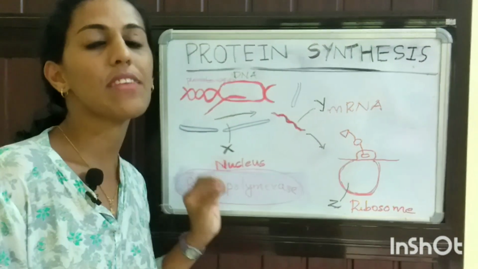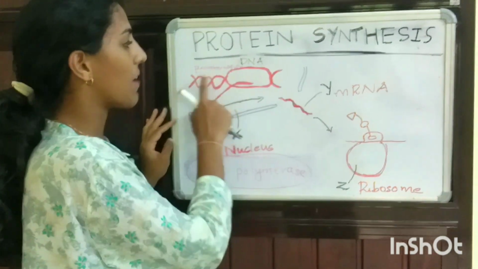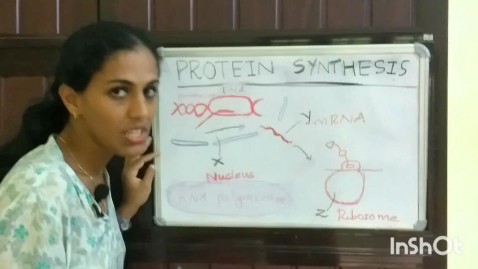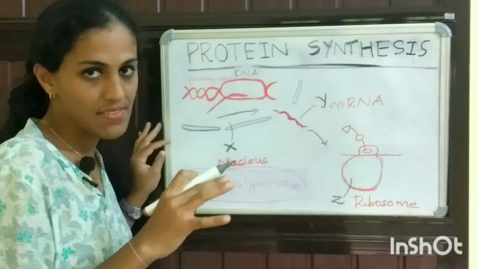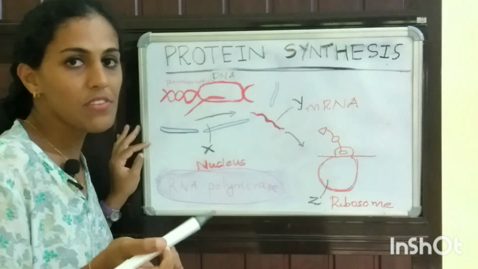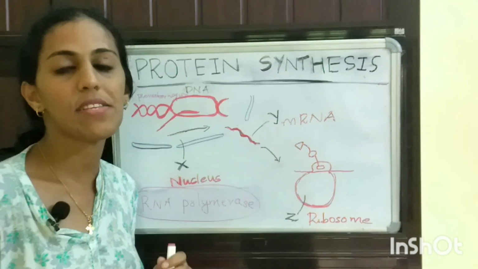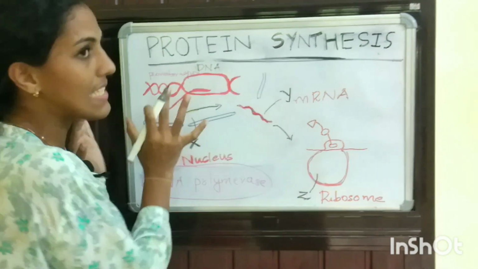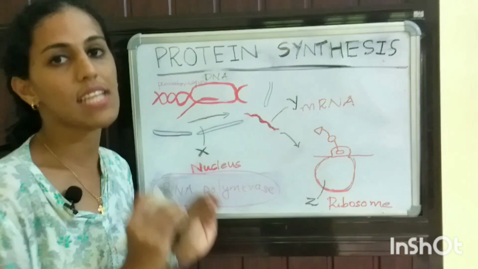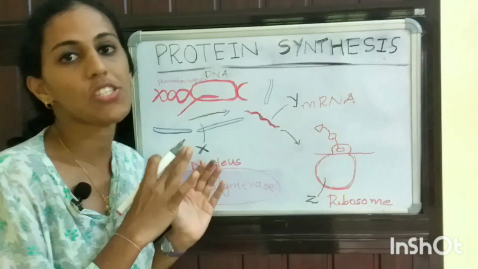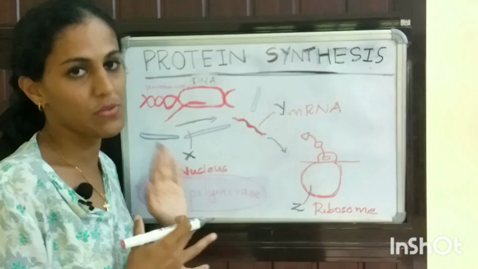Then in the elongation process, as I told you before, the RNA polymerase is bound to the promoter region and it produces the new complementary strand. At the process of termination, a specific DNA sequence signals termination, and the RNA polymerase enzyme detaches from the DNA. So this is the overall structure of the transcription process.